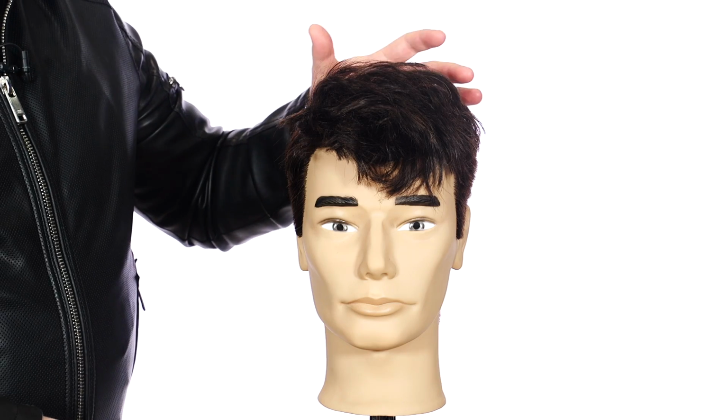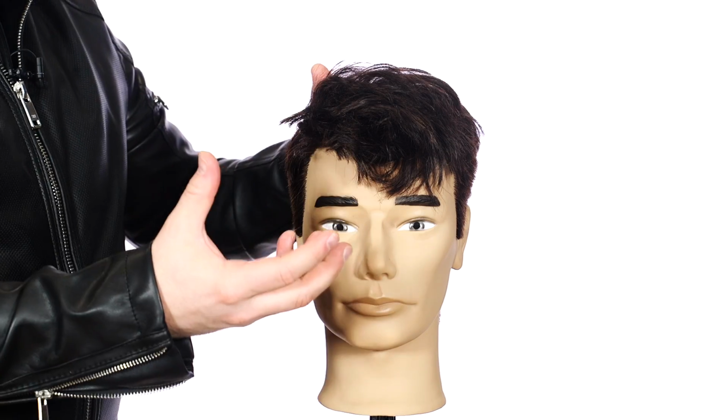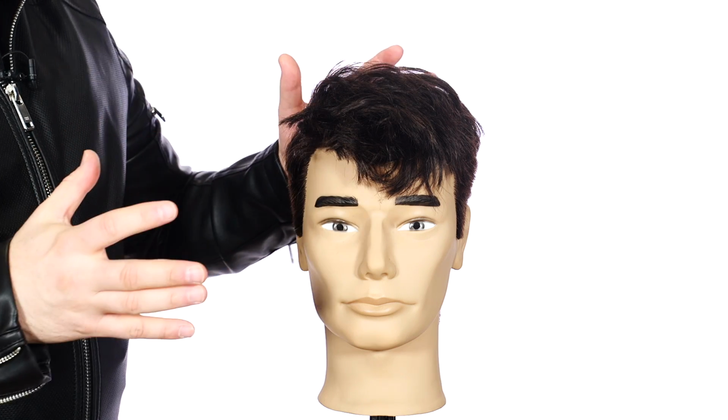So a lot of times when it comes to men styling their hair, there's a number of things that you all tend to do, and I'm going to stop you from doing it. A lot of the times when I see guys styling their hair, or after I'm done cutting it, I say, okay, let me see you kind of work with the haircut a little bit.